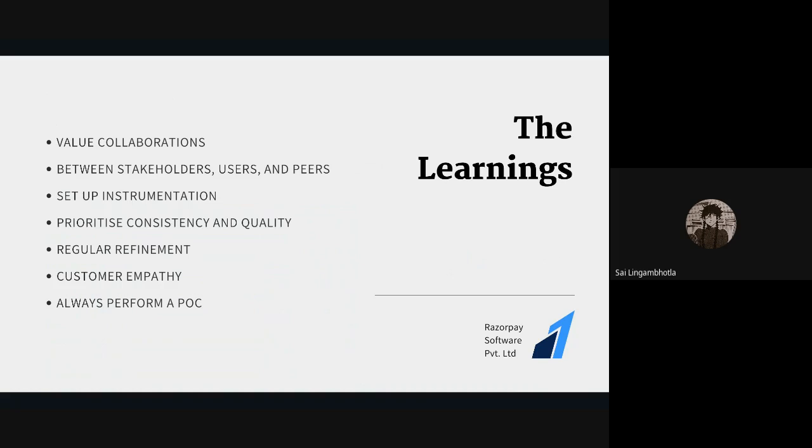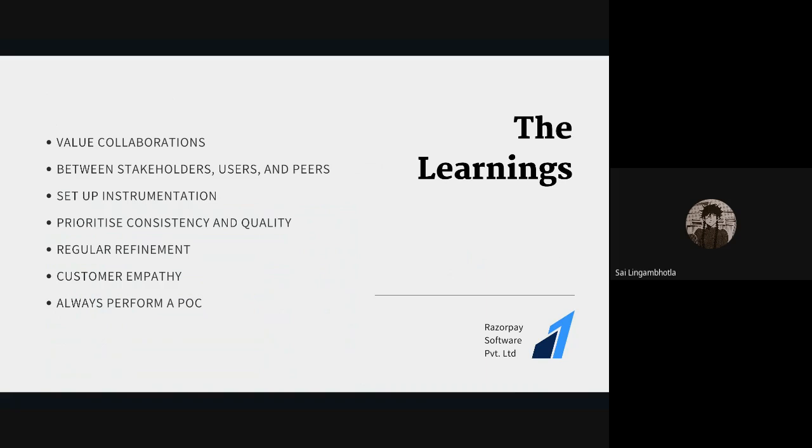We also set up instrumentation. Shriparna has very rightly called out that even though we're churning out so much content, there's very little that we're doing to understand the impact that it has created. So we monitored support tickets, we looked at the comments that we were getting under the videos, and took action on those comments. It's not just about setting up the documentation and getting the numbers, it's about taking the action after we get the numbers. So we consistently prioritized quality and we were very consistent in the activities that we undertook after uploading these videos and taking them live. We were regularly refining all of that content.